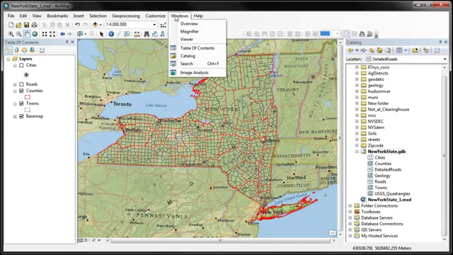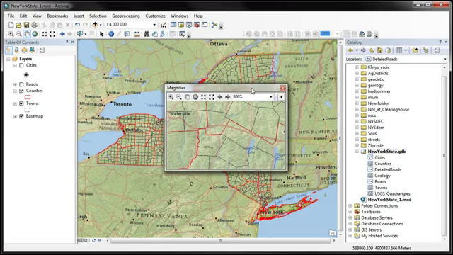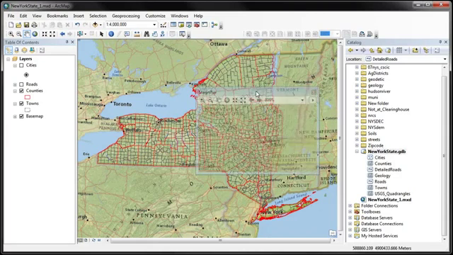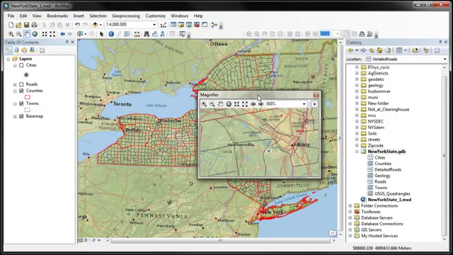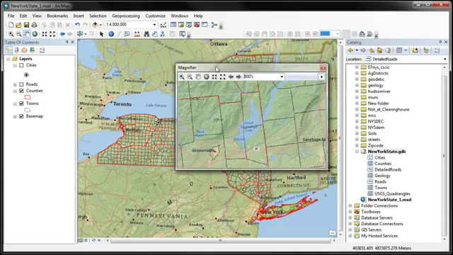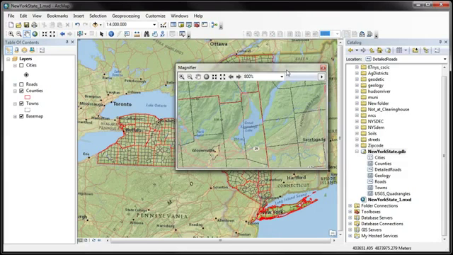What we'll start with is this magnifier window, which I use a lot, and it pops open a magnifier that you can grab the title bar on and move around your map and of your data set, your data view, and you can adjust the amount of magnification through a drop down menu here. And of course you can resize the magnifier if you'd like. And there are options over in this right hand side of the magnifier where you can have it update while dragging and change certain properties and things like that. So you can take a look at the magnifier window and see how you like it.